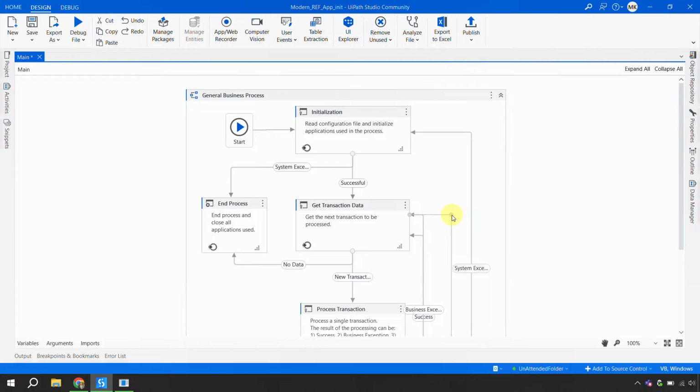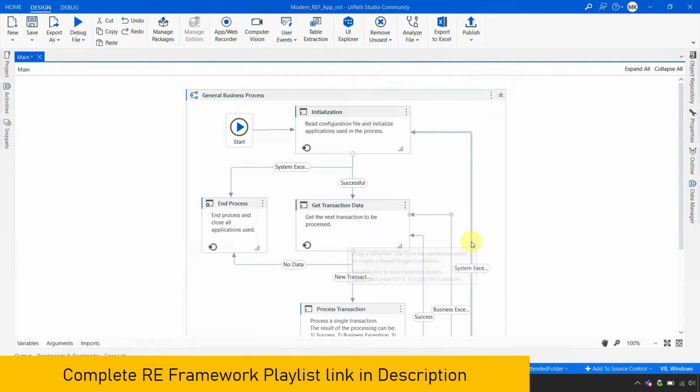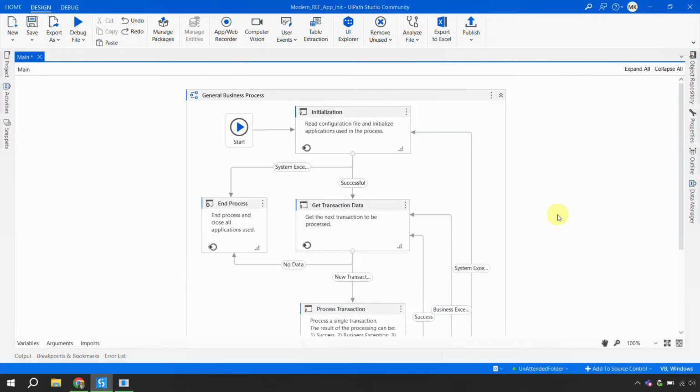Okay, so I have my robotics enterprise framework in front of me. For the people who have no understanding of robotics enterprise framework, I have a dedicated video where I have explained all the robotics enterprise framework in a step-by-step manner, both with the queues and without the queues, and also we have created an end-to-end use case, right? So please refer to those videos in case you are absolutely new to UiPath robotics enterprise framework.